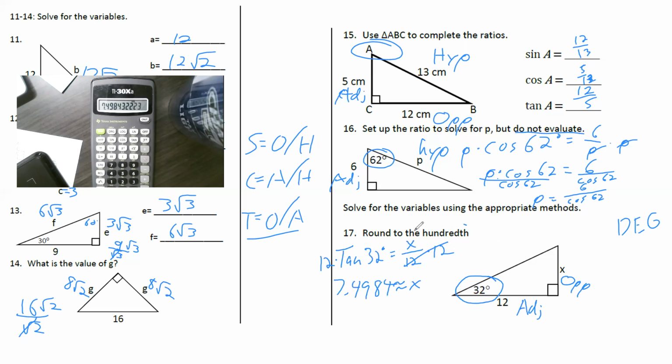That gives me 7.4984. What are we rounding off to? Hundredths place. So that's 2 decimal places. Well, that 8 is going to make this 9 round up. So this actually rounds up to 7.50. So technically we did end up having to round it to a tenth because that hundredths place was a 9, it rounded up. So we got 7.50. All right, questions there before we move on?